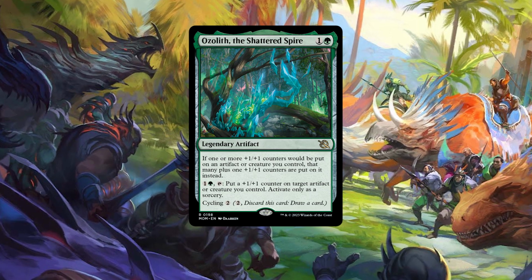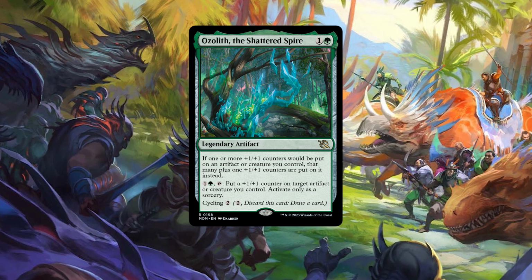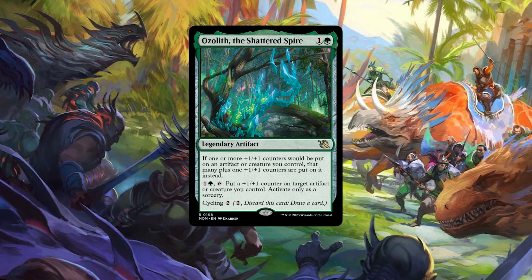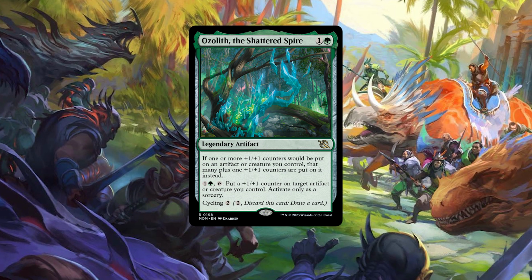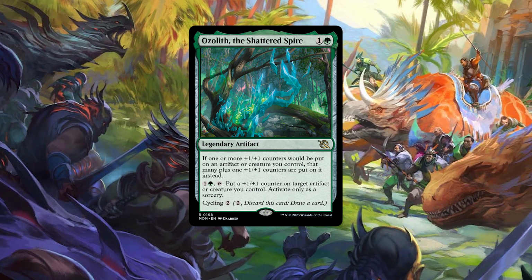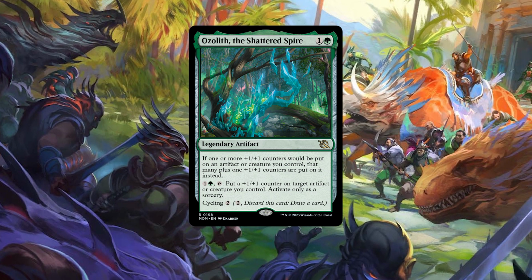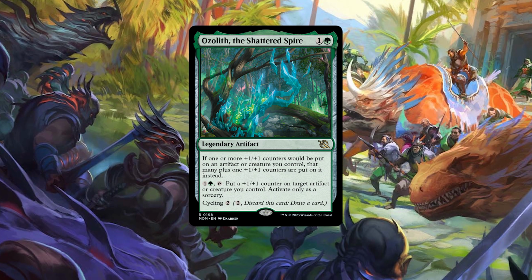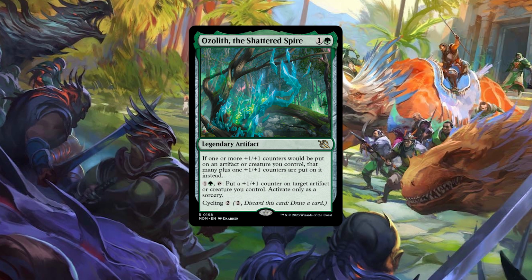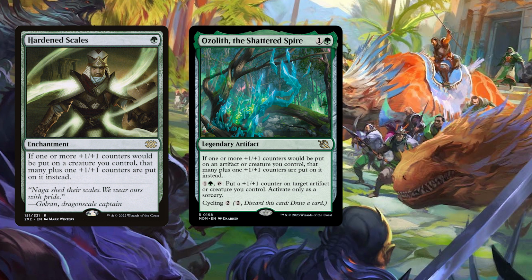Ozolith the Shattered Spire is a legendary artifact for 1 generic and 1 green mana. It has cycling 2, and reads, if 1 or more +1/+1 counters would be put on an artifact or creature you control, that many +1/+1 counters plus one are put on it instead. It also has 1 generic, 1 green, tap: put a +1/+1 counter on target artifact or creature you control. Activate only as a sorcery. Why yes Wizards, I would like an additional copy of Hardened Scales in my counters deck, which is arguably better.